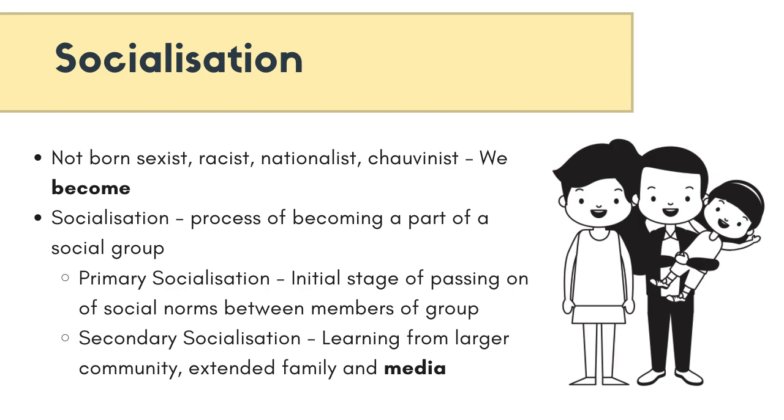Socialization is the process of becoming a part of a social group and learning the norms of that group. The first socialization that we experience as babies is often with either our parents or a guardian. And they make up our primary socialization, along with our peer groups at school and later peer groups as well. Here we often learn attitudes and behaviors regarding gender and also our culture.